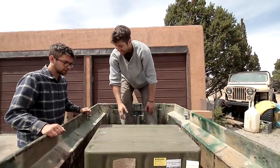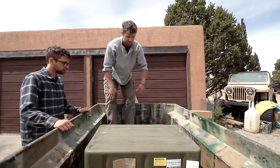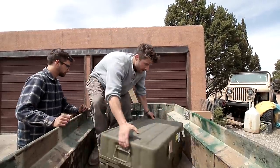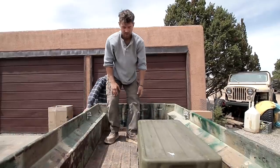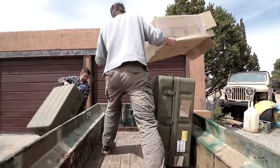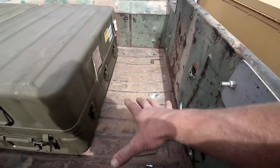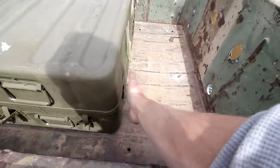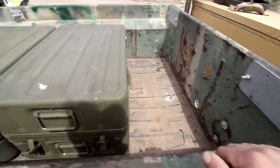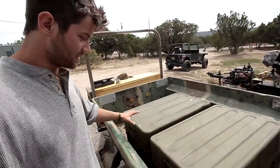this way. Then you still have room for stuff on the side. You could probably fit another one. Otherwise, yeah, I don't think we're gonna be able to fit two side by side. There you go. The solar generator and battery tray will fit right in here, and it stops about right where this hole is. So this is about where it'll be, maybe another inch back. It's fitting pretty well. Two huge containers maximizing the space.